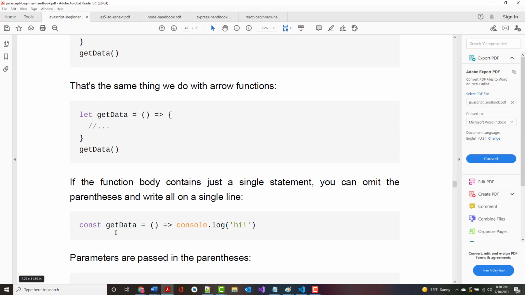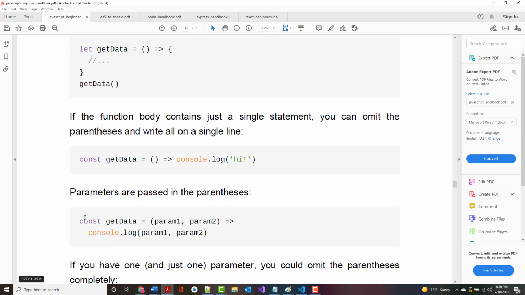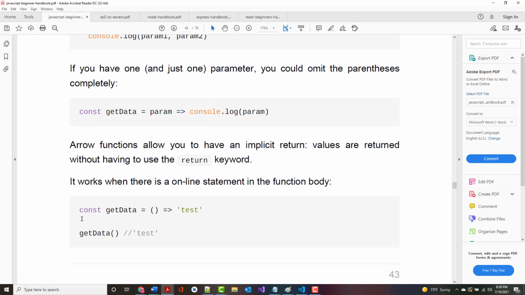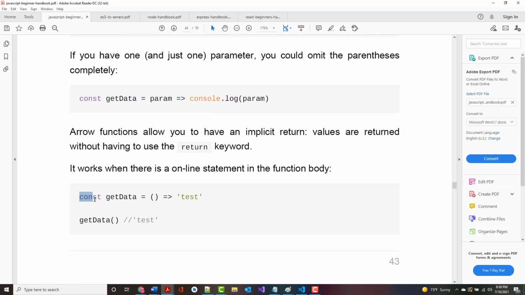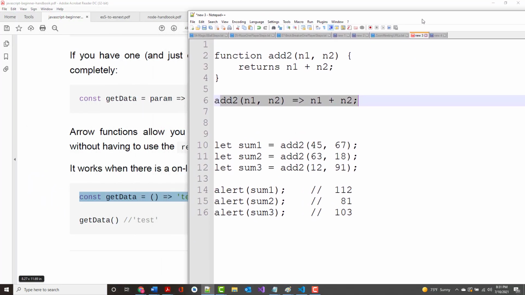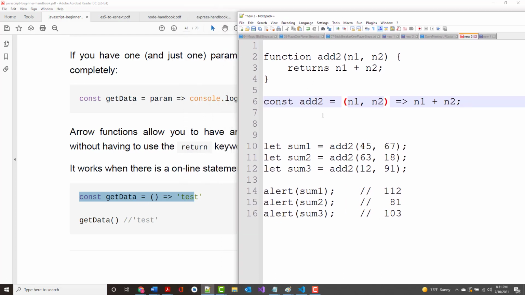I'm trying to figure out, I guess I've not written an arrow one the way I just showed it to you. See, here it's a little bit different. So I may have shown it to you incorrectly. I would never do that on purpose, but I may have done it. Let's see. So if we sit here, const add2 like this equals, I think that's correct, with the fat arrow. That's what they're showing here.